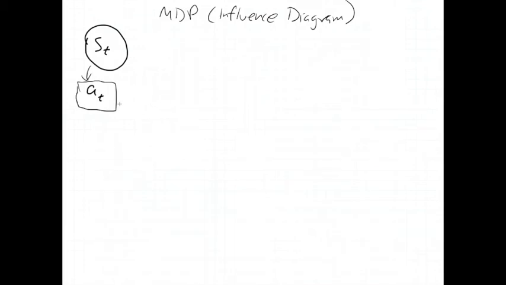We're taking action, which are squares. So these are things where you have to decide. So some function has to figure out what to do here and tell it what the value should be, or a policy. And then you have your utilities, which are represented by diamonds in the influence diagram notation.